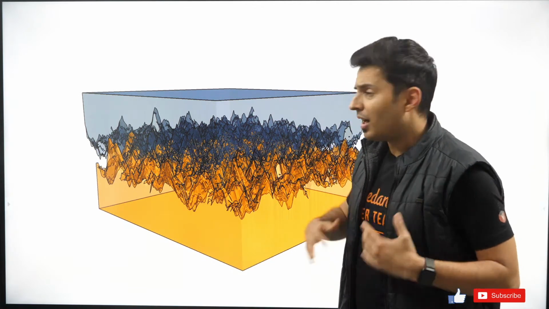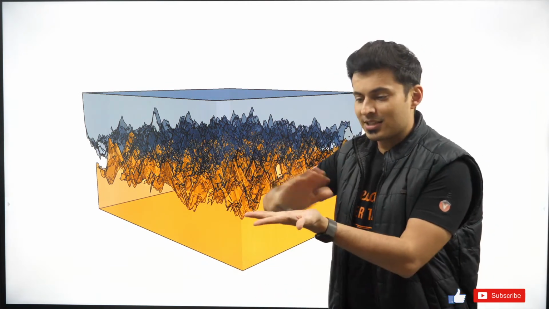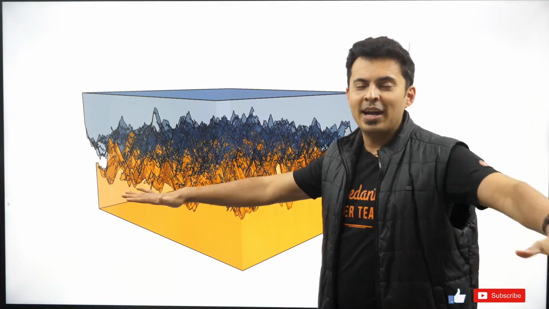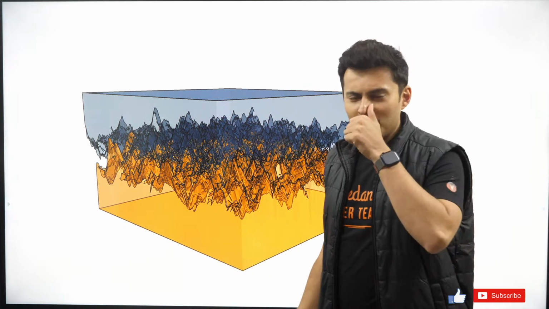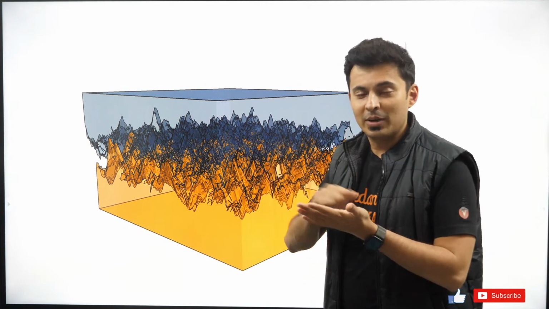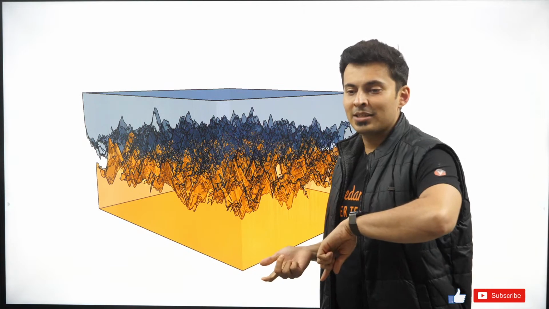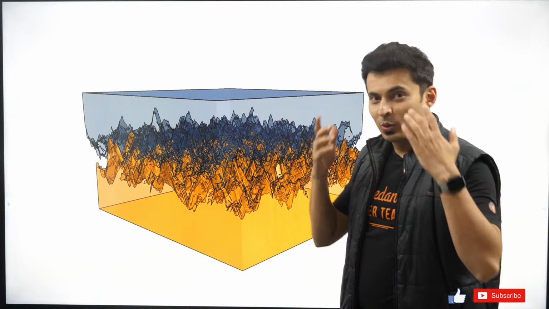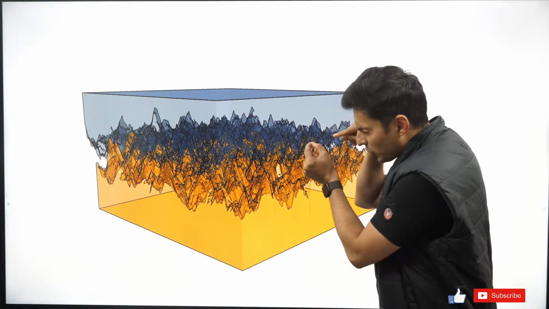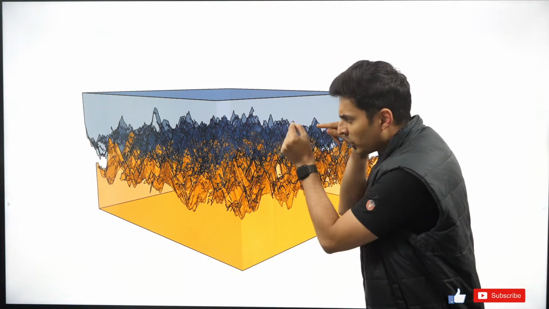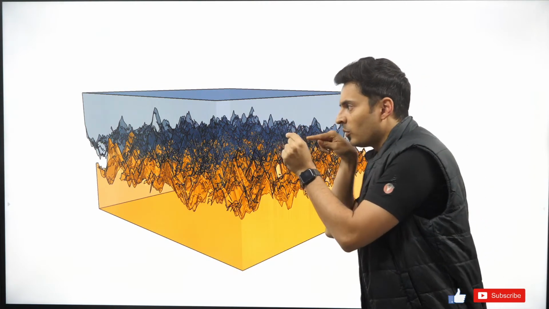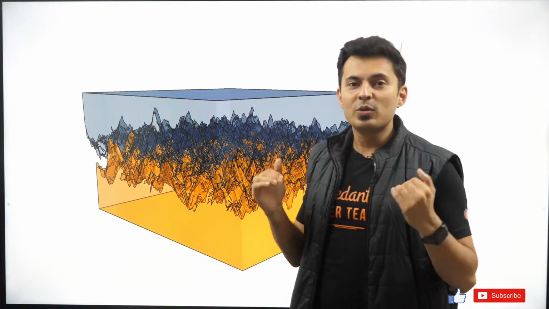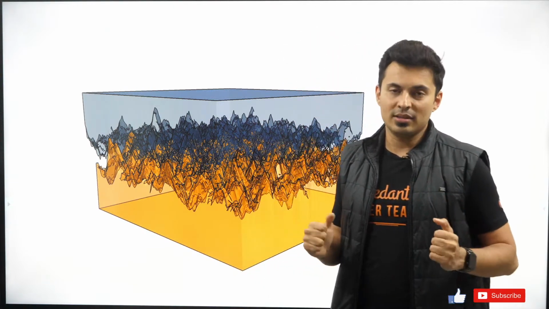You will be like, sir, can't I just polish it? Can't I just get rid of these mountains and valleys? Make it flat. Fine, try to do it. How will you do it? It's so difficult. Even if you try to rub it using something, that surface will get damaged. That surface will also have some unevenness. You do not have all the time in the world. Okay, under the microscope, this mountain I'm going to remove. Okay, this valley I'm going to remove. How much will you do? It's not possible, guys. You cannot reduce the roughness beyond a certain limit.